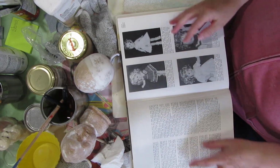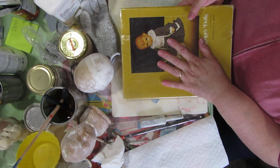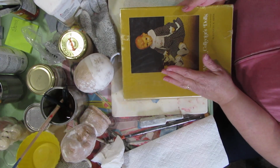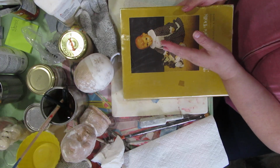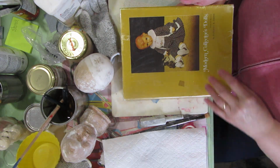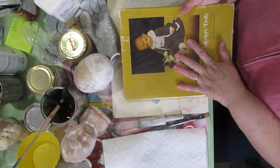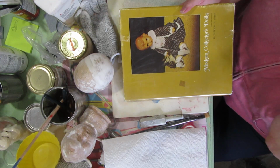And one thing I like, and I'm not saying this is true, but I'm going to make the statement anyways. One thing I like about this book here, being that it's from 1973, the Ideal Toy Company was still in business. Hadn't sold out its name to other companies to take over and whatnot, like Mattel did and others have as well. And so when you get information from older books like this, now this is just my thinking, okay, I could be so wrong, but I'm going to put it out there.